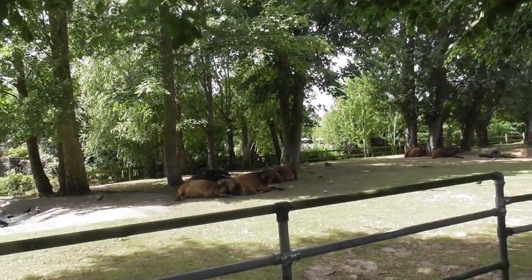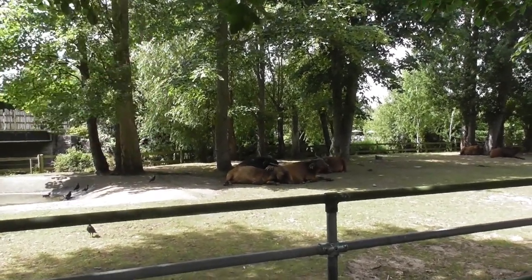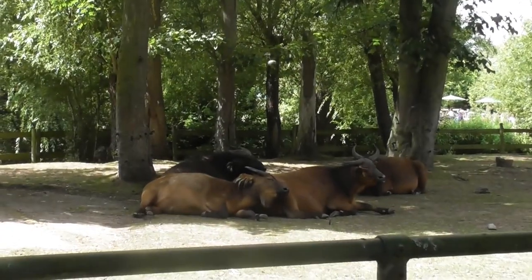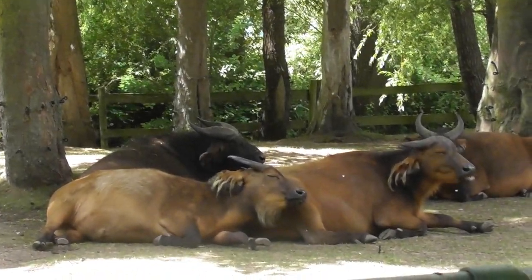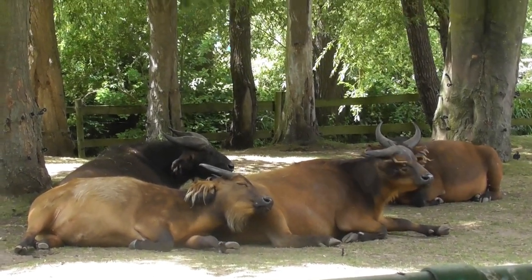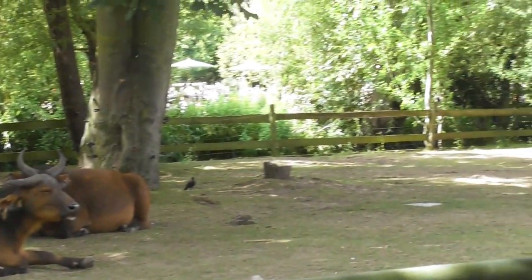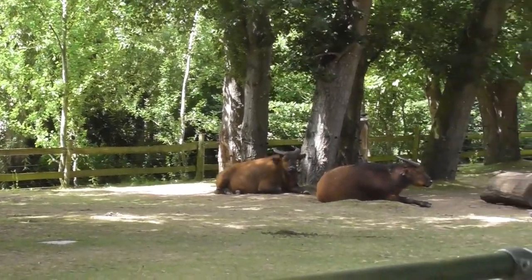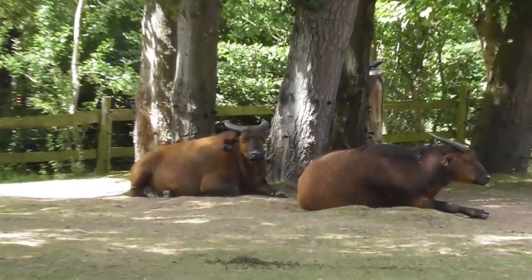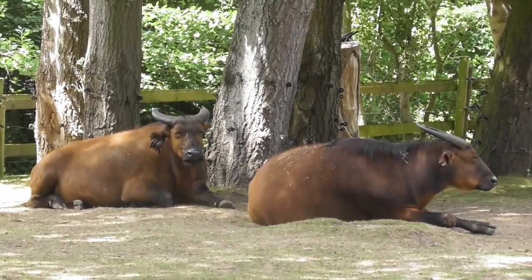So where the buffaloes are. And they're all in this shade. Imagine one of these coming at you. I can't imagine one of these. That one over there with the massive horns. Some with way bigger horns like that. The dark one over there. The horns are way bigger. The round one with the horns, just look. One's lay on each other's back.